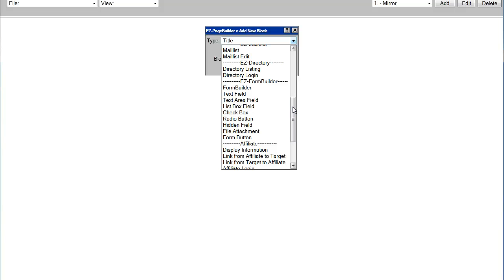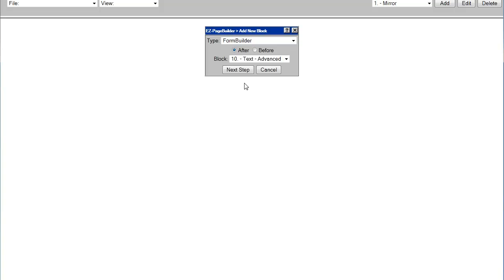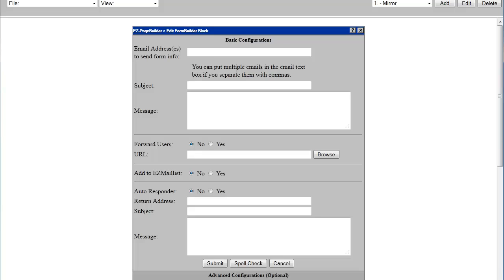There are 3 blocks that are required to build a form, a minimal form anyways. The first block is the Easy Form Builder block, which carries the information required in order for the form to work. The next block, which will be automatically added by the Form Builder block, is an email input box. And then the last block is the Form Button block, where you can have a submit button to submit the form. We're going to go ahead and add the Form Builder block, as this is the first block that you need to add in order to build a form, and then click Next Step.